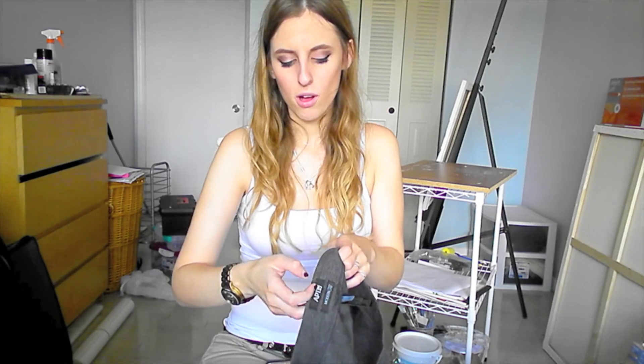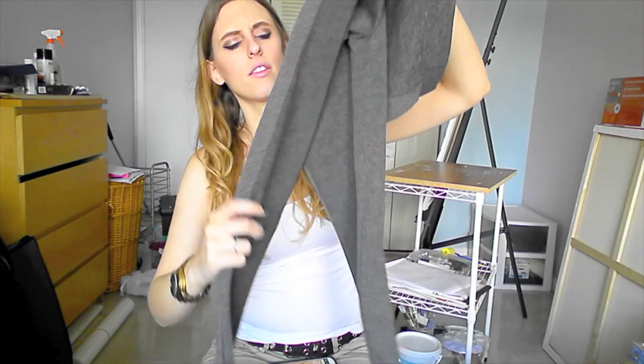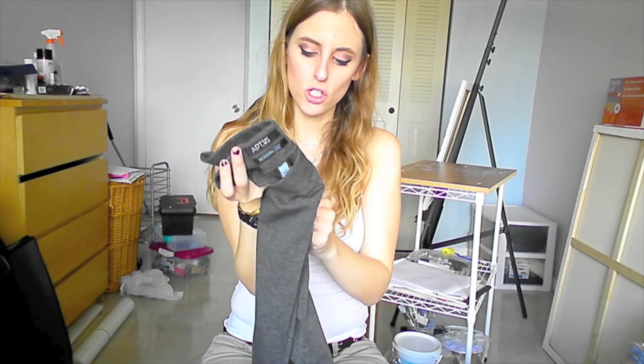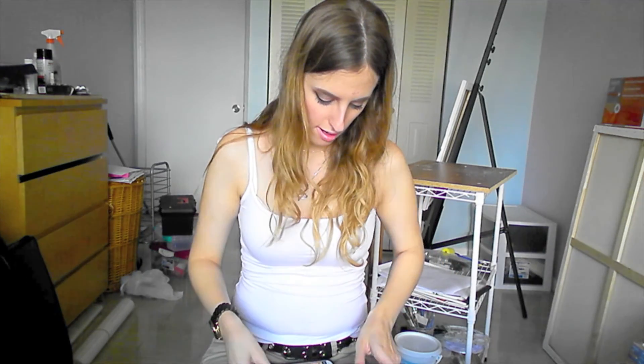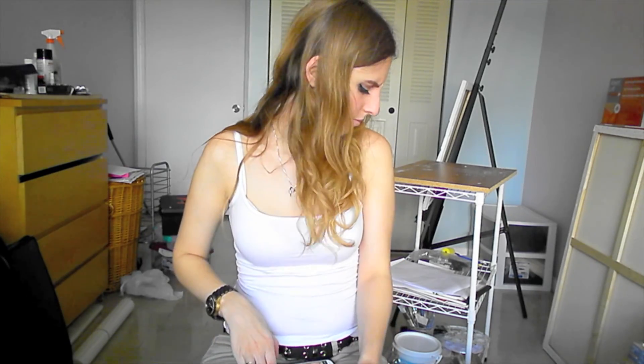First I got these Ponte Pants. They were like $7 something but I had a coupon for like $10 off, so they ended up being like $3 because I bought other things too. They're an extra small, tall — the only ones they had. They're the Apartment 9 gray color with a textured stripe down the side. They're very cute and great for the price. They do fall down a little bit during the day, which happens to me with all leggings. But this pair is pretty good — no pilling yet. I had a pair like this from Apartment 9 before and it was pilling after one wear, so I'm glad these aren't.